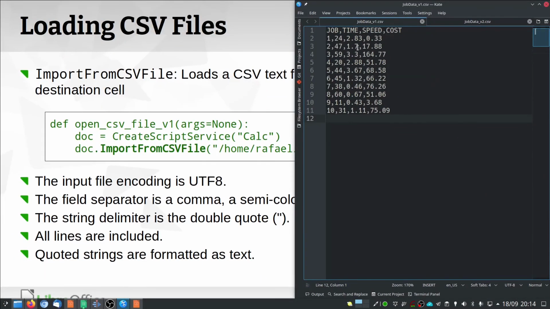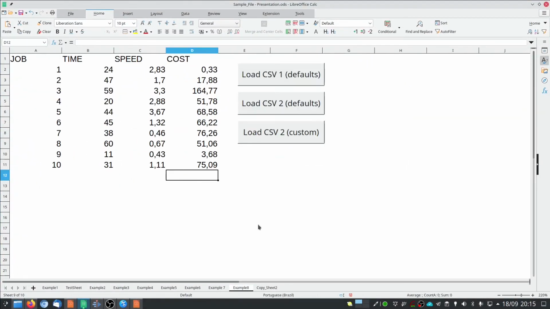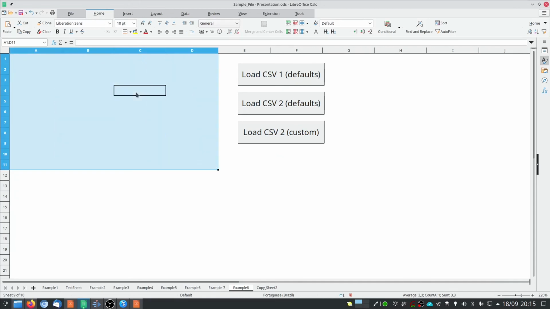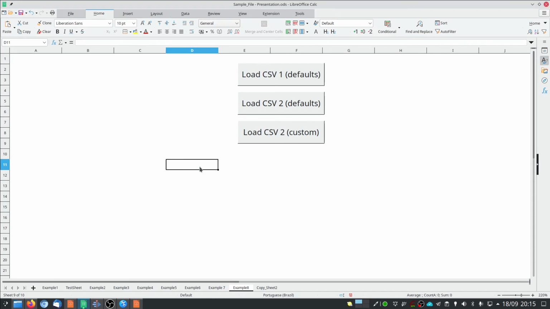Well, here we have the file that's going to be imported. Notice that this is a very standard CSV file with a comma as a field delimiter. And here notice that I have numbers that use the dot as the decimal separator. So we're going to import this file now. So here we can see, let me just erase this. So if I click here, it will load that file correctly. So everything is here.